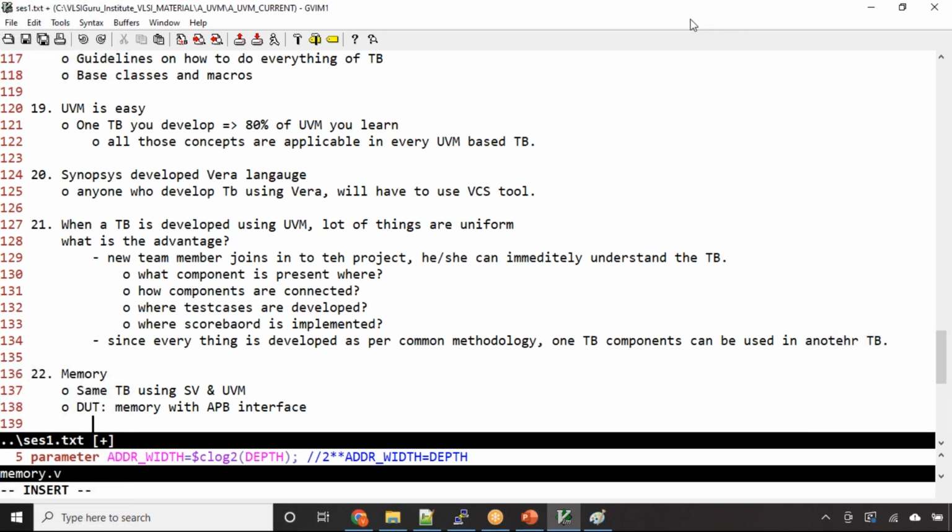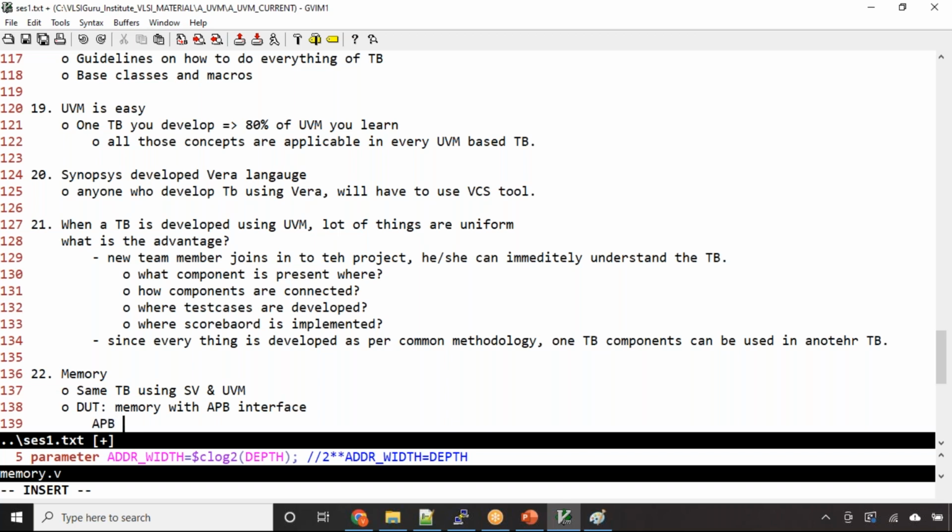Is everyone familiar with the APB protocol? Is there anyone who is not familiar with APB? Hello, yes, I am not. I'm sorry, you are not familiar. Okay. Anyone else? Can you tell me very quickly, just briefly, what it is?